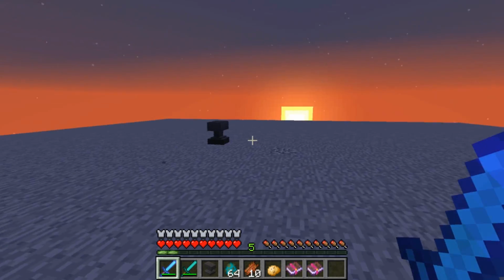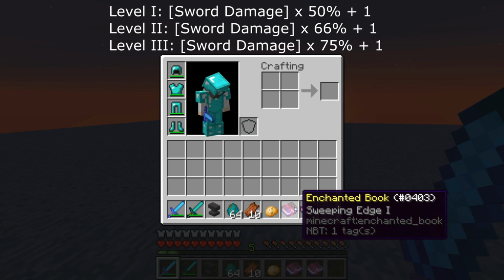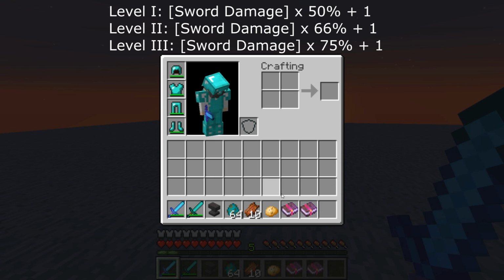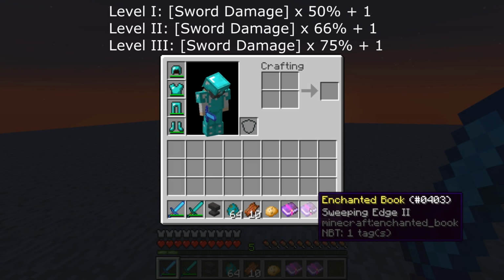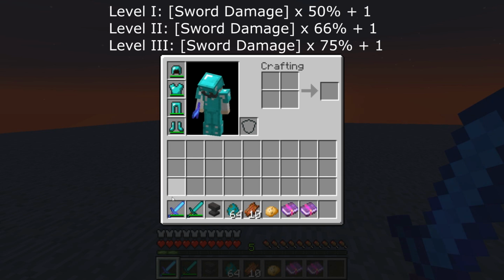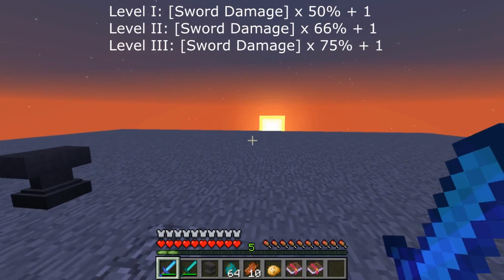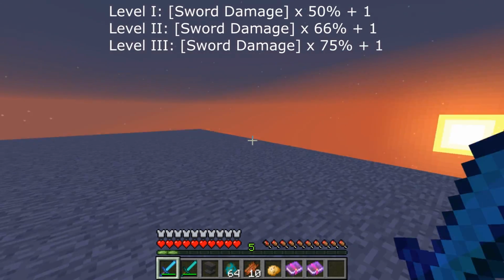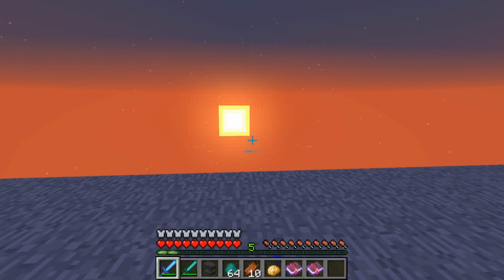And the levels are as follows. So the Sweeping Edge level 1 will deal 50% of your sword's damage plus 1 heart to any mob that it hits with the sweep effect. Sweeping Edge 2 will give you 66% damage of your sword plus 1 heart. And then the Sweeping Edge 3, which I was using there, gives you 75% of your sword's base damage plus 1 heart. So very, very effective in helping you to kill large numbers of mobs very quickly.